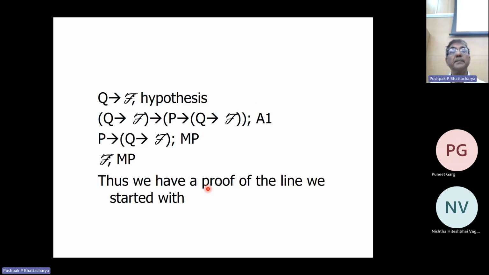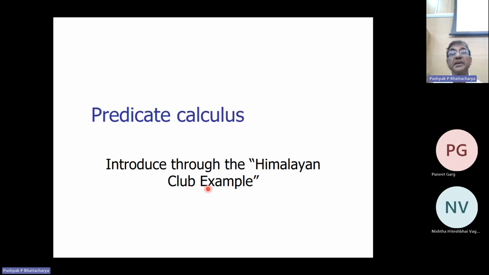Now, the proof of the deduction theorem, and the proof that Hilbert's axiomatic system is sound and complete, those are very nice proofs. But for the moment we'll shelve those things and come back to them later. Let us move to something which is needed more in AI, because AI is concerned with knowledge representation. How do we represent the world's knowledge and put it in a computer so that it can do some meaningful operation?